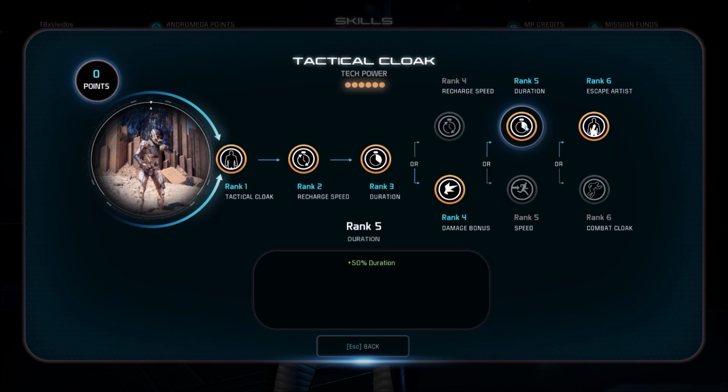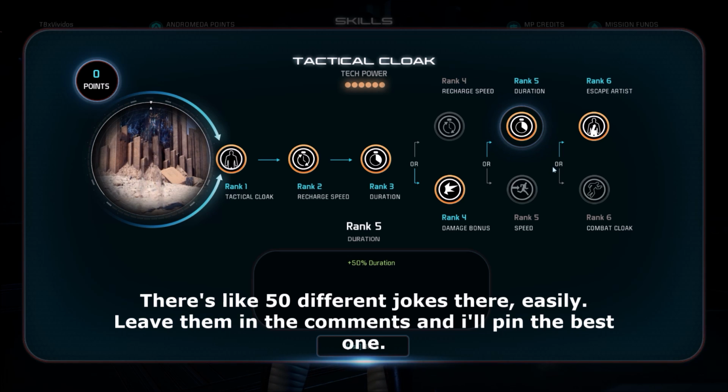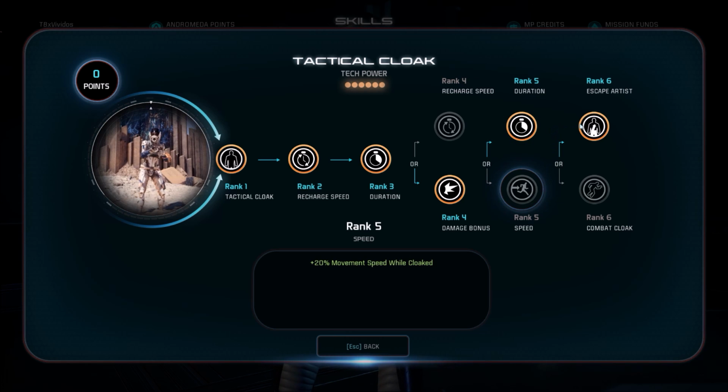Rank 5, I'm taking duration because sometimes you're going to want it to be longer. You're not always going to need it to be longer. Sometimes you're going to be popping it and just breaking it right away because you just wanted the damage buff. But just in case you want a longer duration one, you might as well have it. That's going to be more useful than the speed.